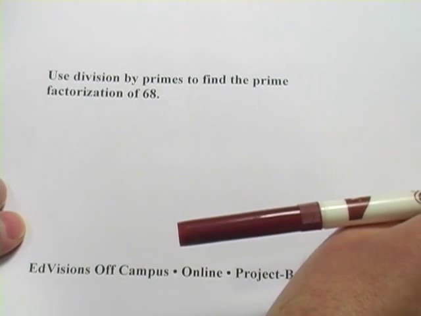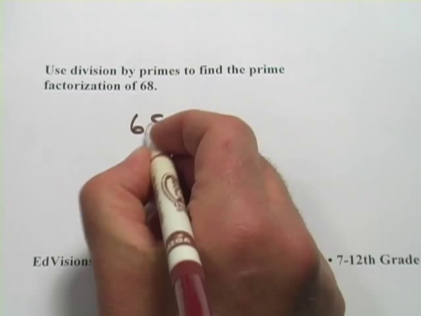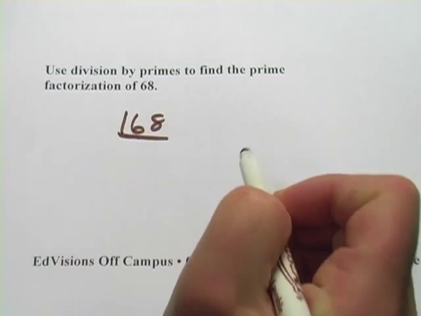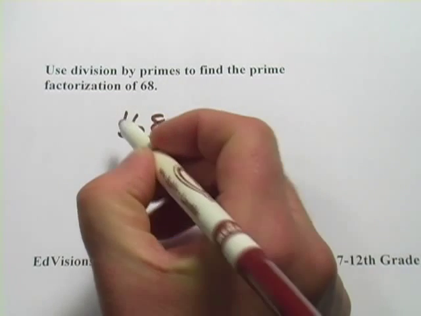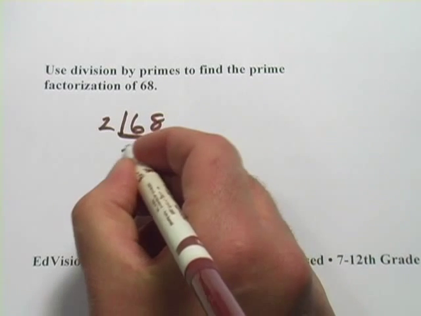Let's try this with one that's a little harder. So we've got 68. I know it's divisible by 2 because it's an even number. So I'll start my upside down division here with 2. So 68 divided by 2 is 34.